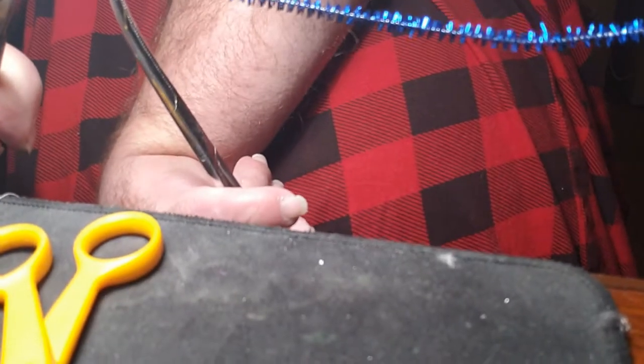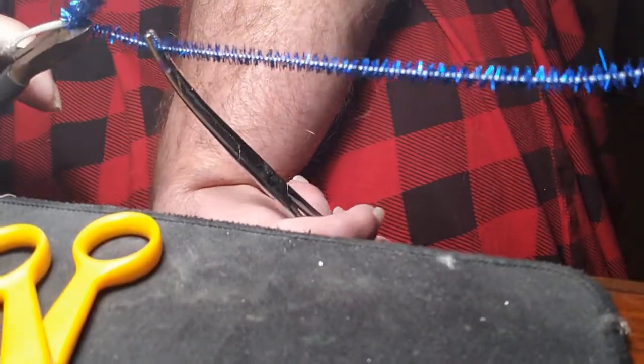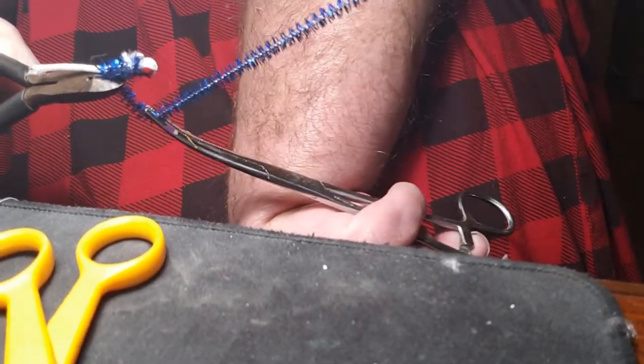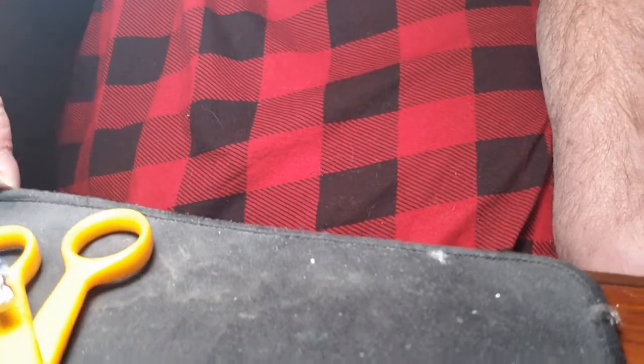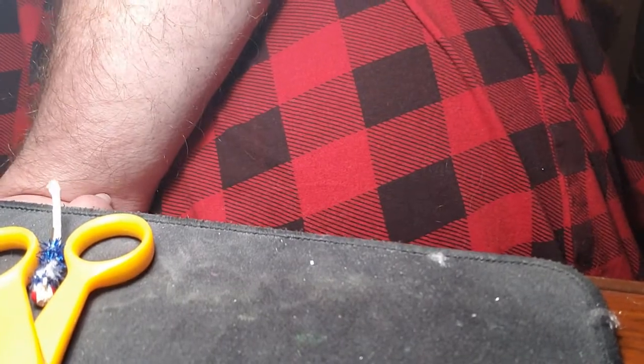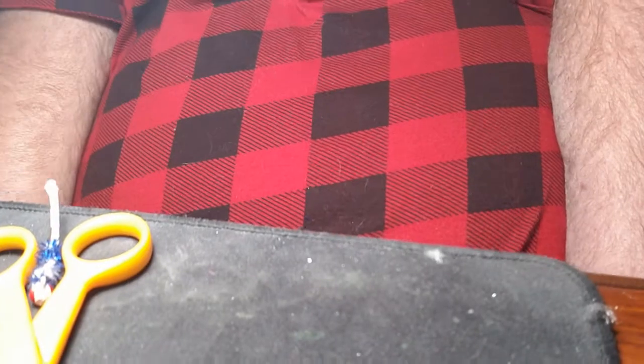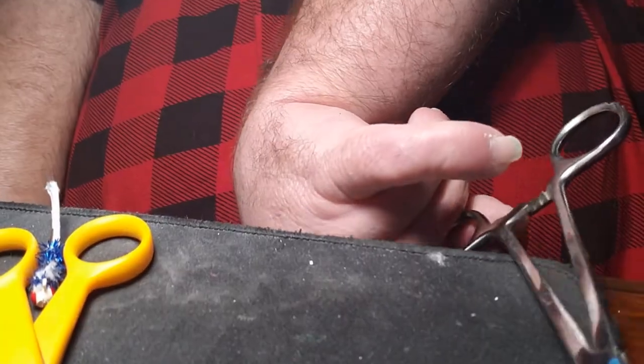I gotta tell you, even though I've been doing this for years, it takes me a jig or two in the morning to get going. My hands really don't get going good until I do one or two of these.